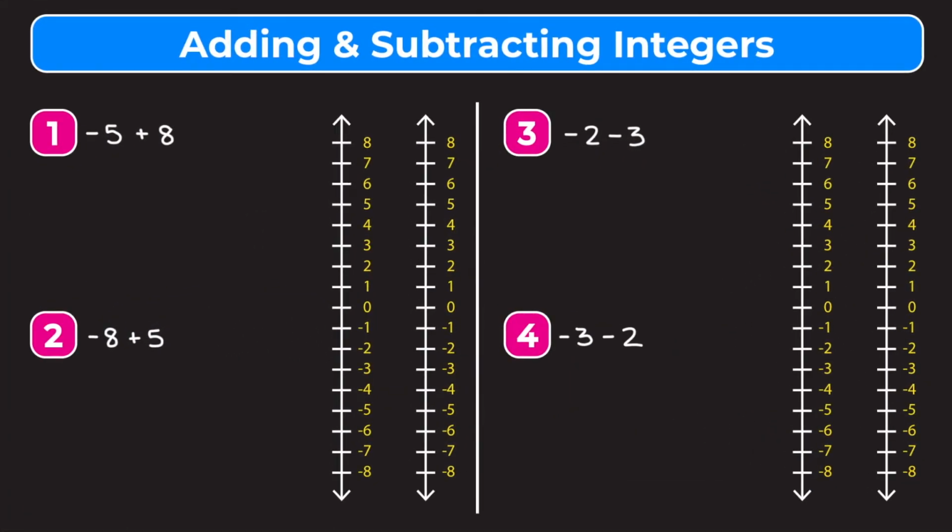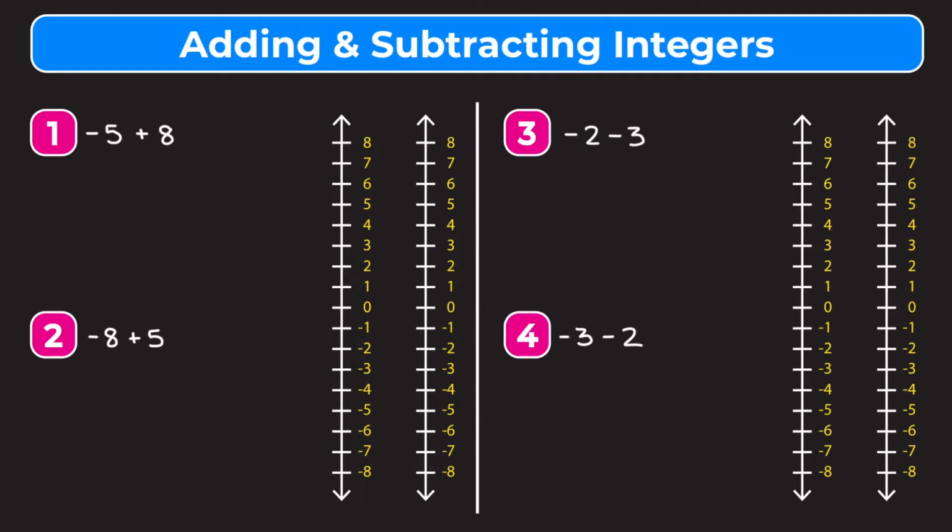So in this video, we're learning how to add and subtract integers, and just to remind you guys, integers are just positive and negative whole numbers and zero. So an integer could be negative 50, it could be 37, it could be 0, it could be 1, it could be negative 3. So we're going to learn how to add and subtract positive and negative whole numbers and zero using vertical number lines, which you'll see on the screen.